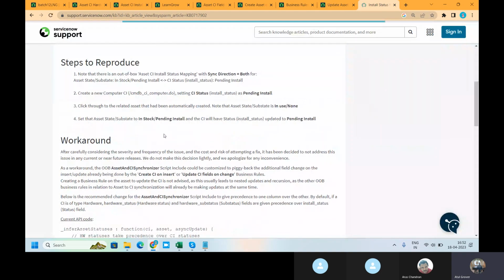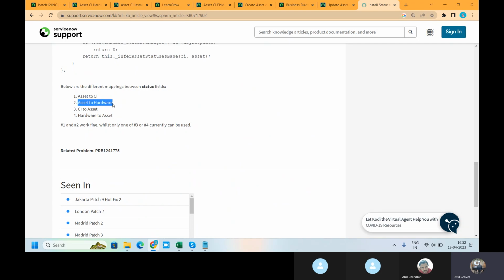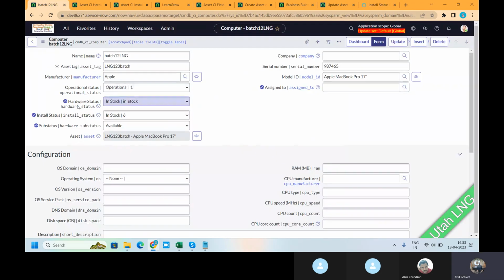Yes. If you read this one, you will find this solution. ServiceNow says you can use asset to CI, that works. You can use asset to hardware, that works. But you cannot do CI to asset and hardware to asset in one go. One of these two works. So there is syncing between all these three. But it will not work in one go for everybody.